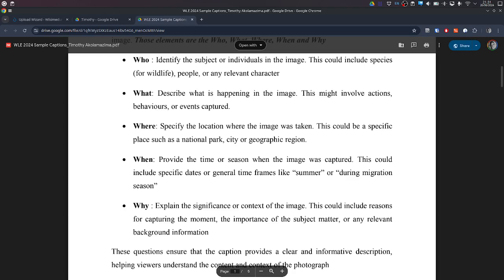So that background information, that this image was taken under the campaign of Wiki Loves Earth 2024, would be relevant, but not as relevant as you telling me why a particular animal is behaving the way it is. Why the buffalo is a bachelor and is living alone somewhere. Exactly. That is more interesting.